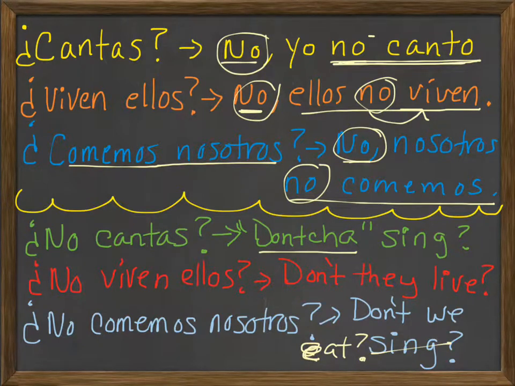Okay, so I want you to have a little bit of practice with forming questions and seeing how no can change your translations a little bit and how they work with answering questions also, and making sentences negative. So I made a worksheet for you to go over all of this, and don't worry, we're just getting started and we're going to understand this really well all together, and you're just at the very beginning.